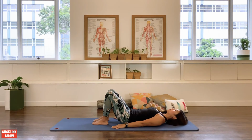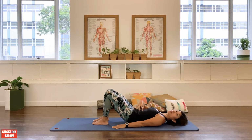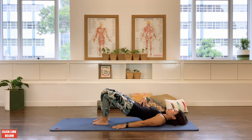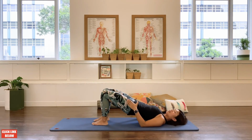Let's go into some pelvic curls. So inhale, and then exhale, pelvic floor, and then you're going to draw the lower back down, scooping the abdominal here. This is where the pelvic floor is important to hold and support the content of the abdominal, right? And then take it up into your bridge here. Now hold that position at the top. You'll find that the pelvis is higher than your ribs, than your heart.